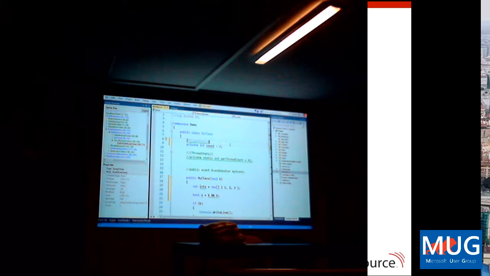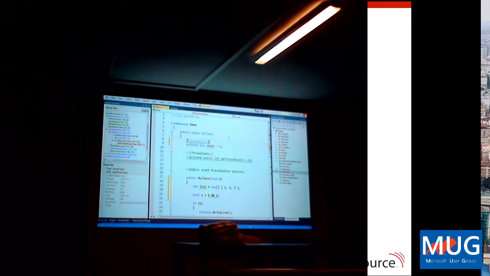Actually, at the end of the presentation, just feel free to come up here and I'll give you a t-shirt for it. And the reason is, what you said is that the static variable is static for the thread. But what happens if this variable is not static? Then ThreadStatic has no use at all.